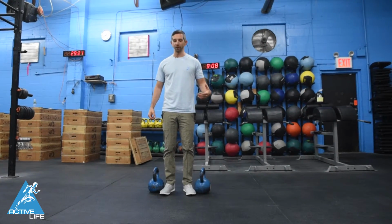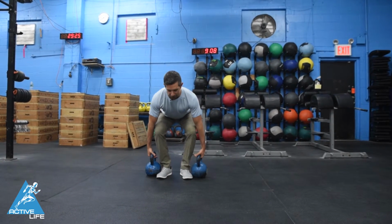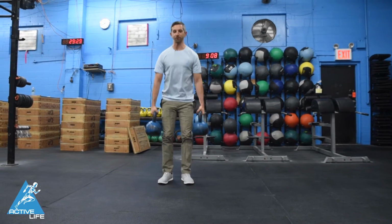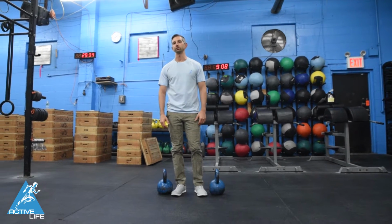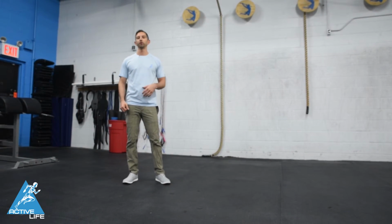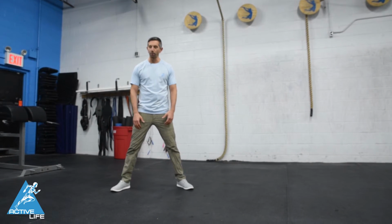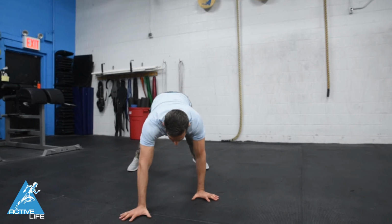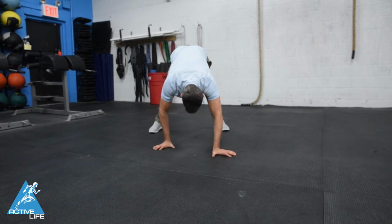So for the suitcase deadlifts, you're just gonna set up a kettlebell on either side of your feet, bend down just as you would for a regular deadlift, and pick it straight up. If you have a hex bar, you can feel free to use the hex bar in place of the kettlebells or farmer's handles, whatever it is that you're using. For sumo inchworm, all we're gonna do is spread our feet a little bit, just like we're doing a sumo deadlift or a sumo squat, and we're gonna do the exact same thing as a normal inchworm. We're gonna come down to the ground, keeping your back nice and stiff, walk yourself out to a handstand position, do a push-up, walk your hands back in.